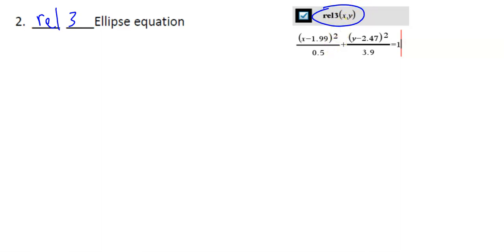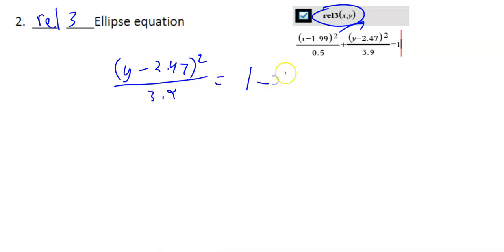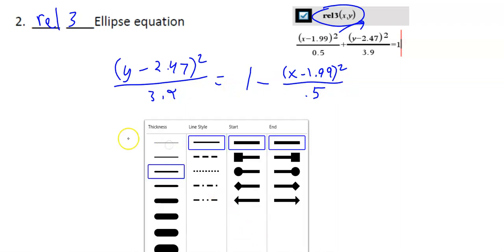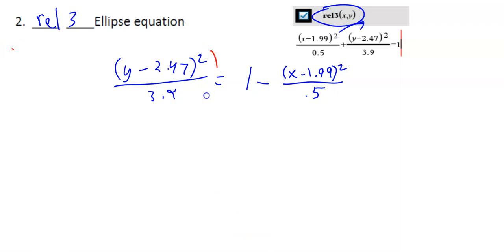I'm going to go ahead and just move this over, to save some time here, so that it'll be (y minus 2.47) squared over 3.9 equals 1 minus this fraction, (x minus 1.99) squared over 0.5. I'm going to multiply both sides by 3.9.